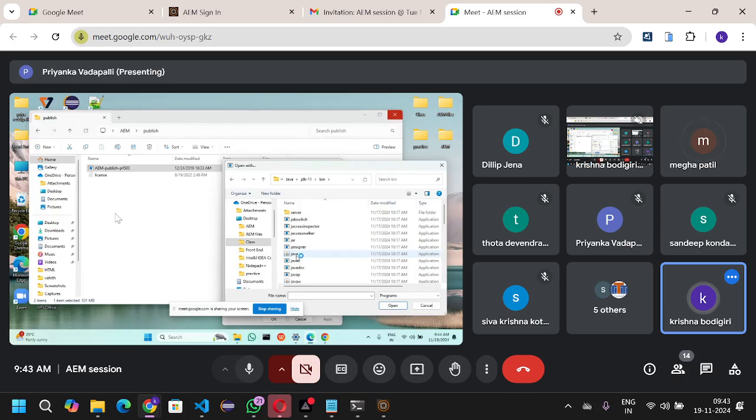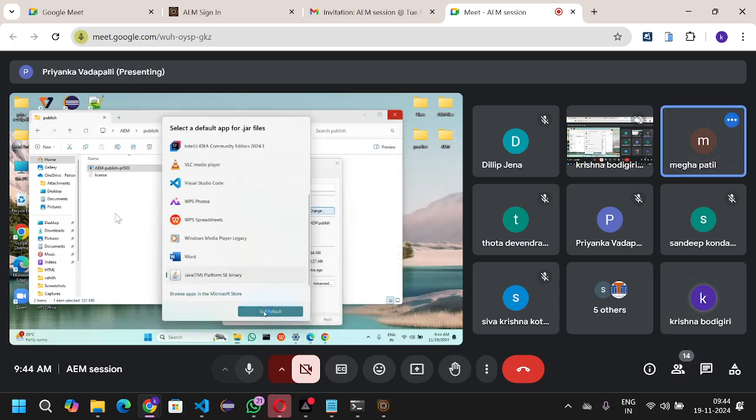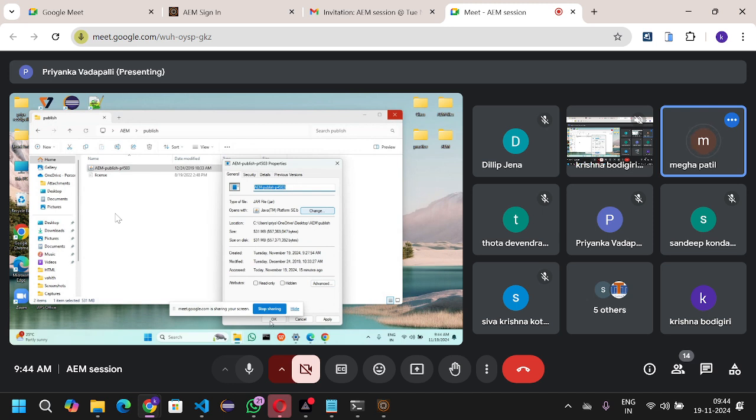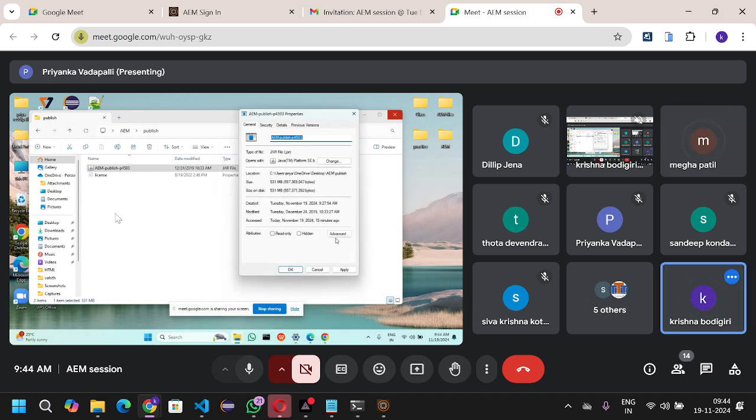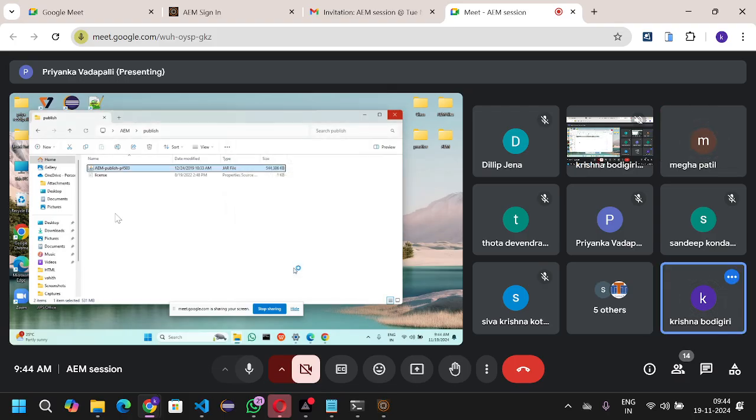Open, set default. Apply and okay. You can do the same thing with publish also, and the same thing with the author instance also. Okay, sir, thank you.